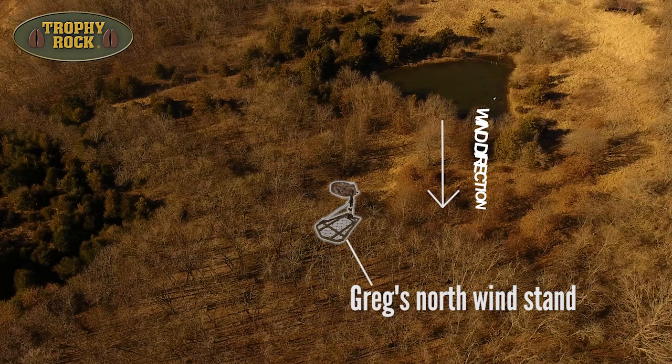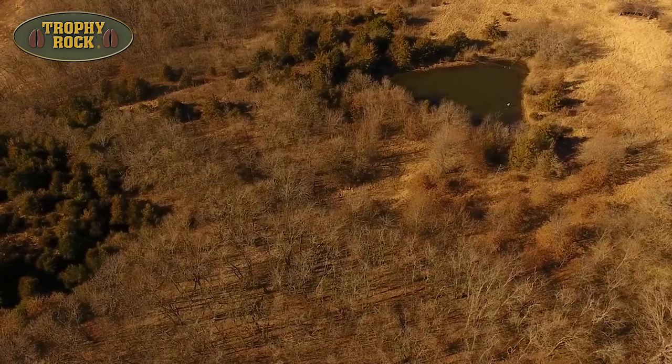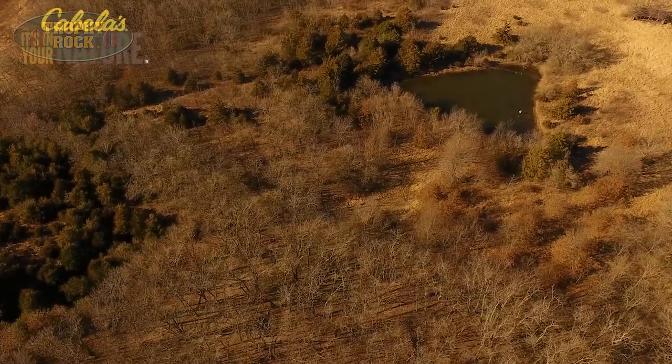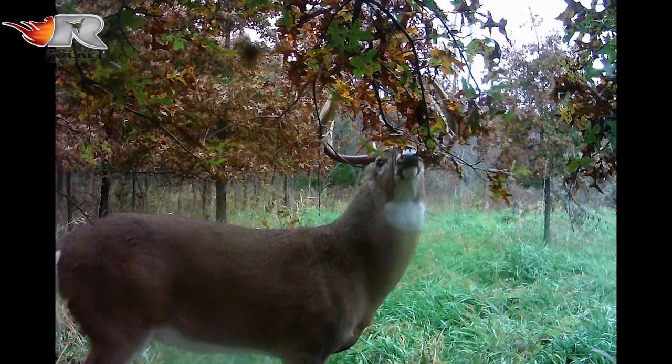So it's not surprising that there was some kind of wind-related correlation to when bucks move through there. And that's definitely going to influence the way I hunt it next fall. So that was some really useful information from that site. Now another camera that I checked also provided some useful information, but kind of with a different result. Now in this particular spot, it was hard to access through public land.